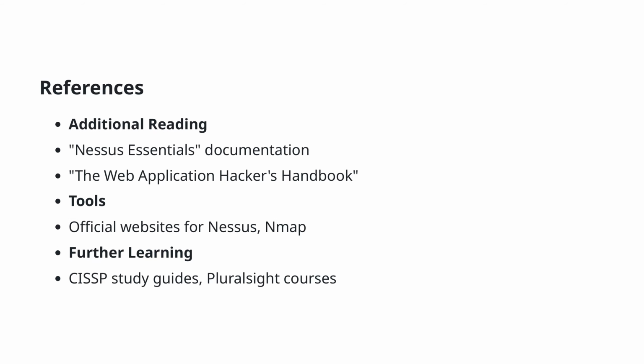Now, let's talk about references that are pivotal for anyone looking to deepen their understanding of system security. For additional reading, you should delve into the Nessus Essentials documentation, which provides an extensive guide on using Nessus for vulnerability assessments. Another valuable resource is the Web Application Hacker's Handbook, a comprehensive manual that explores techniques for discovering and exploiting security flaws in web applications.